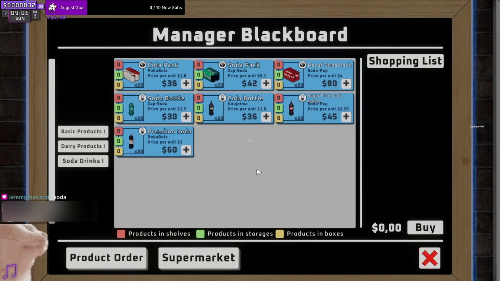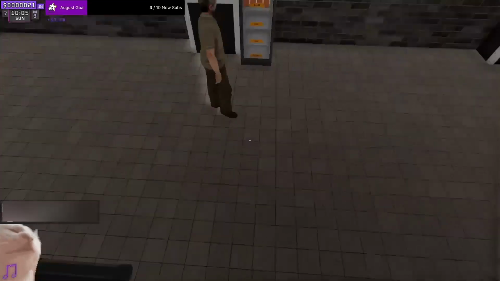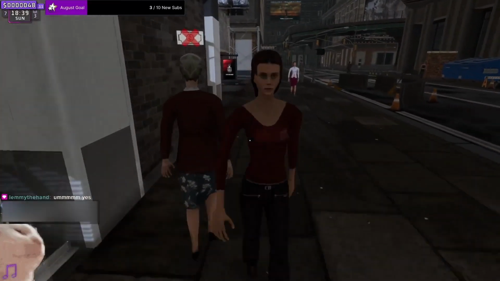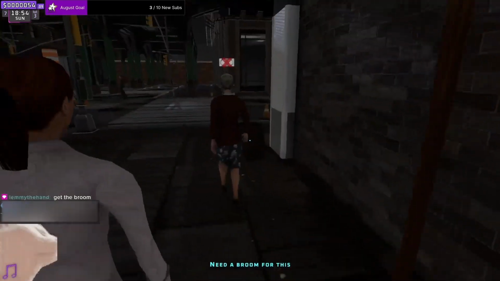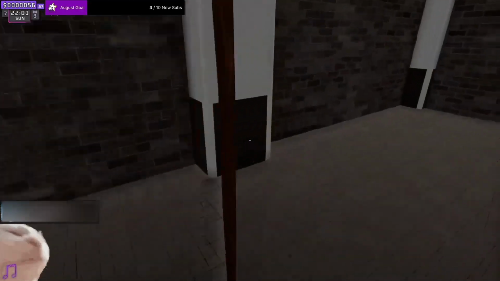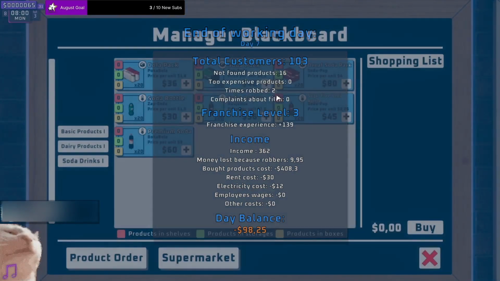Day 7, we were able to unlock some soda. Customers started making a mess in the store, which you have to clean up with the broom. And we had a robbery. I tried to chase the woman down, but she just kept running. I was bound and determined that the next robbery I would stop. More trash cleanup. Ugh. End of day 7, we had lost a little bit of money and were robbed twice.